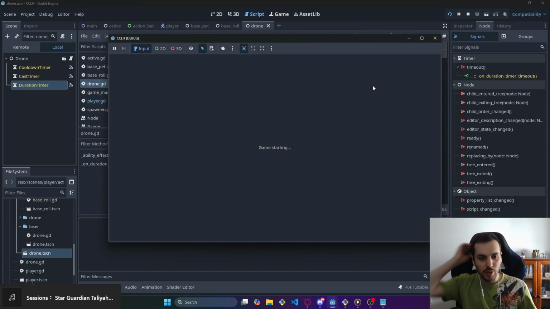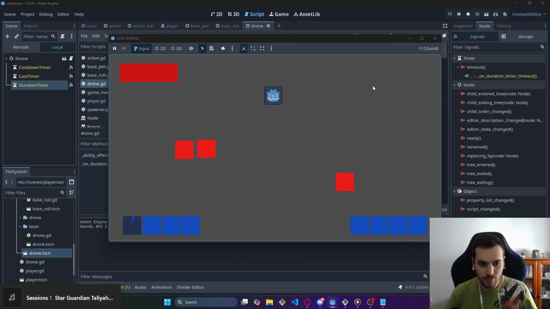Let's see where the code is broken. Wait, it is not broken? My laser broke though, for some reason. Huh. Why is my laser broken?